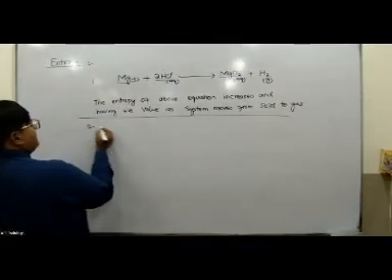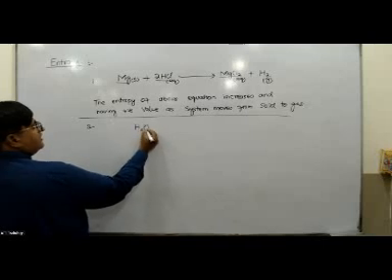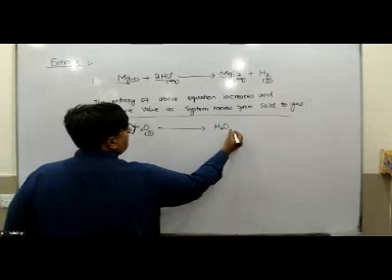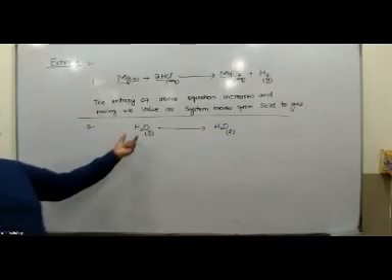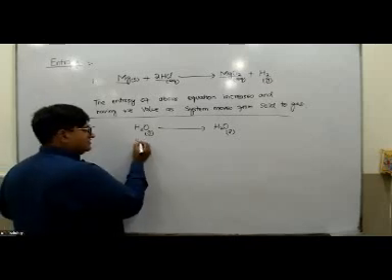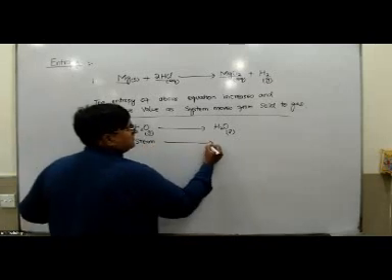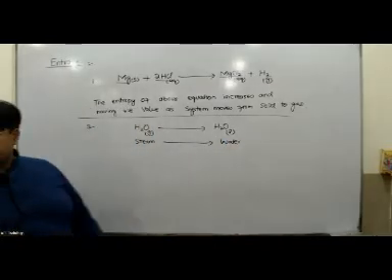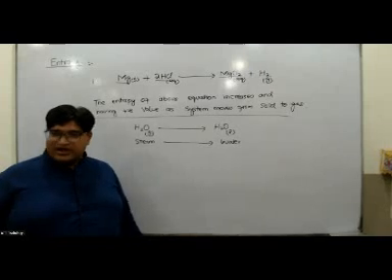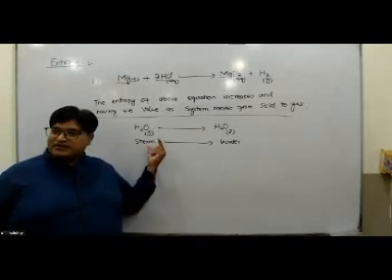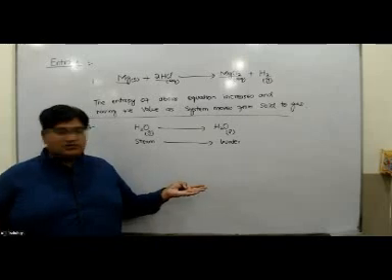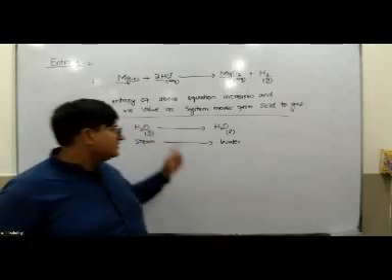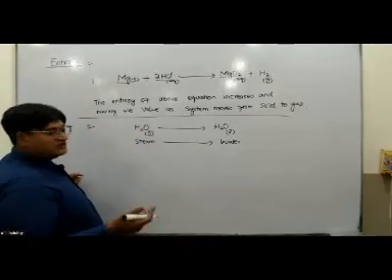Okay, now let me give you one more example. I got H2O gas and I got H2O liquid form. This is basically steam. It's steam, and it is changing into water. So entropy would decrease. Why? Because in the gaseous form, the particles are more disorderly arranged, whereas in the liquid water, the particles become a little bit more arranged. So the entropy of this system would decrease.